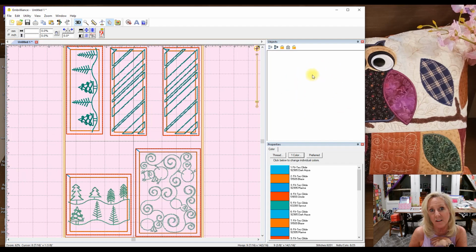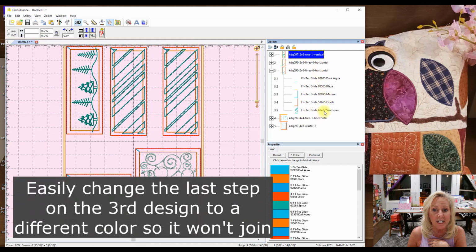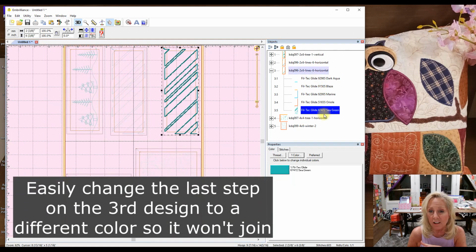See how this window is all clear and you're like, oh my gosh, what happened to all the stuff I did? I don't know why it goes all clear, but if you click on it, they come right back. There it is. All right, so all I'm going to do is on the quilting design of this third one, we don't want two and three to both have the same quilting color. So I'm just going to click this plus sign here, and it will open up all those five steps.